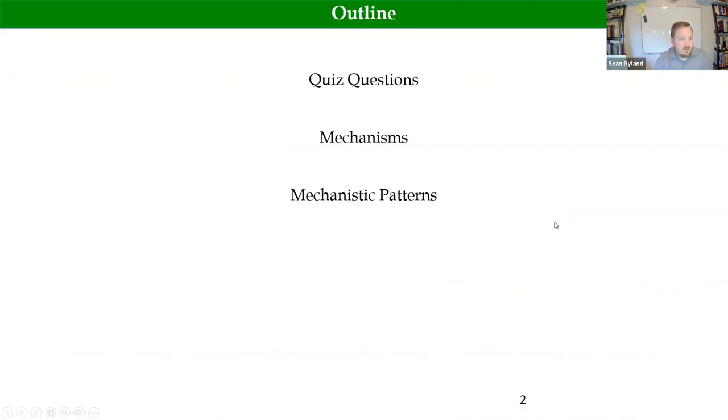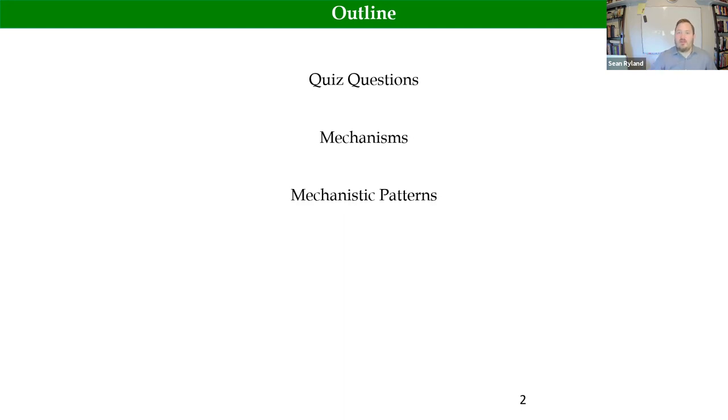Then let's start talking about mechanisms. So mechanisms is where we left off at the end of class the other day. We started talking about electrophiles and nucleophiles and how partial positives are going to be attracted to partial negatives. And we're going to continue in that vein. We're going to learn the conventions for drawing out the steps in a reaction. And the main one is one that I already mentioned: when we're drawing mechanisms, when we're trying to show what bonds are breaking or being formed in a reaction, we are always going to show the movement of the electrons. Right, that was that Born-Oppenheimer approximation.